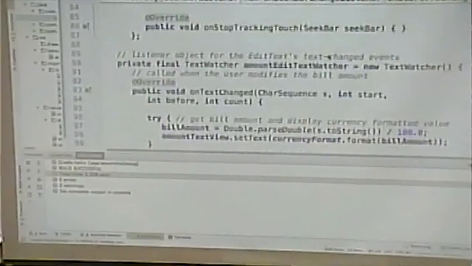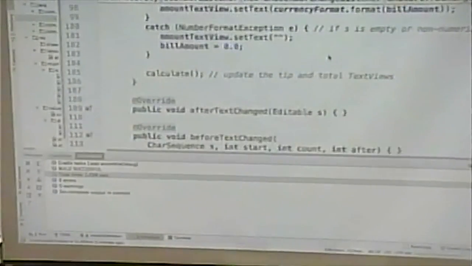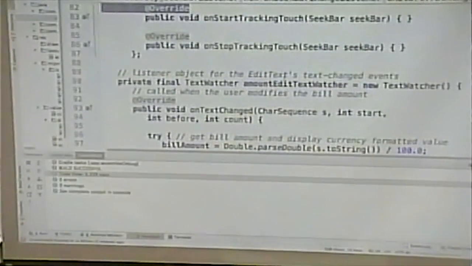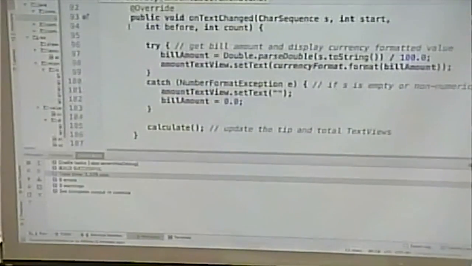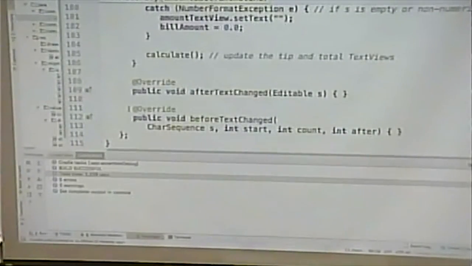Now, let's look at the other one first, the text watcher. The text watcher, because this is an interface, when we create an instance of the interface, we have to supply the functions that that interface requires. So we have to supply, in this case, three functions. In the case of the onClick listener, we only specified one, the onClick. Here we have to specify onTextChanged, afterTextChanged, and beforeTextChanged. So we can do something as the user is making a change. We could do something before the text changes or after it changes. In this case, we don't have any code for after and before text change. We still need those function declarations in there because we're creating something of type TextWatcher. And let's look up what a text watcher is.